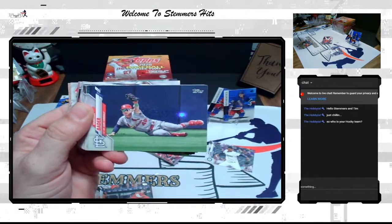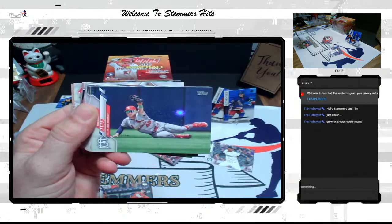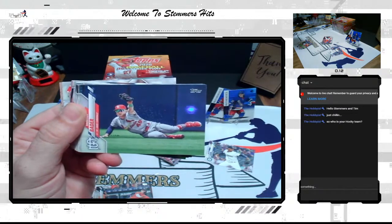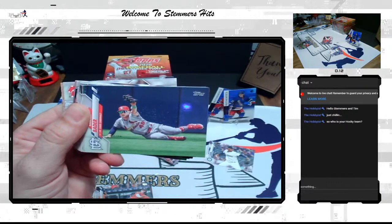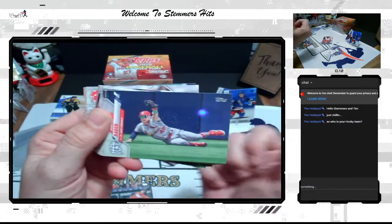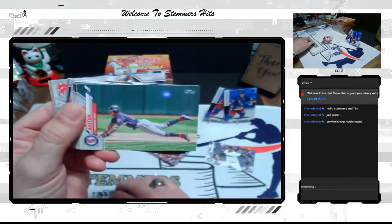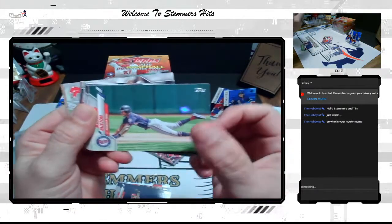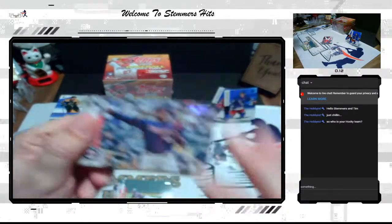Hey, let's do an update real quick while I show these cards. Timmy, go ahead and tell everybody how we're doing. How many greens? 1, 2, 3, 4, 5, 6, 7, 8, 9, 10. Yeah, we got 10. Go ahead, tell them. 10 exact picks. We got one from Bryce Harper yesterday. We got one from Tatis on the 19th. Francisco Lindor on the 16th.